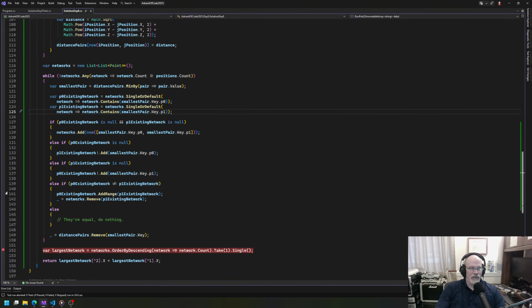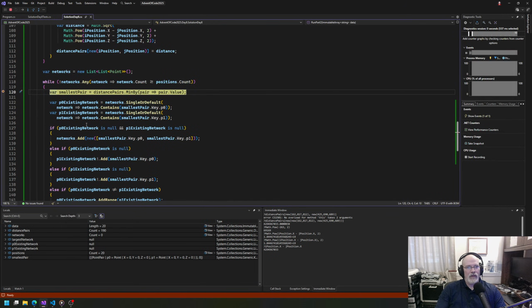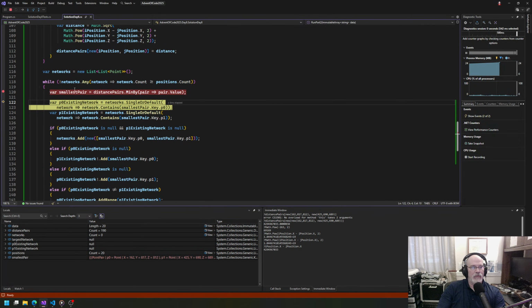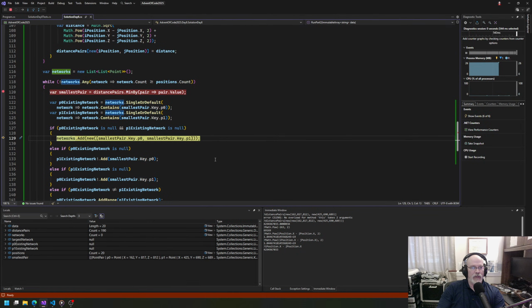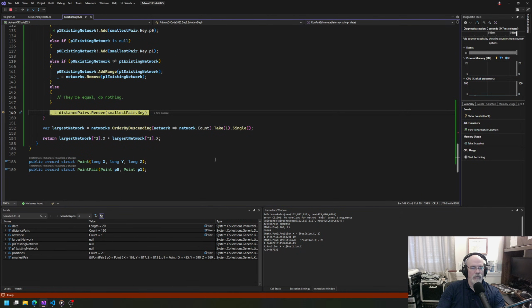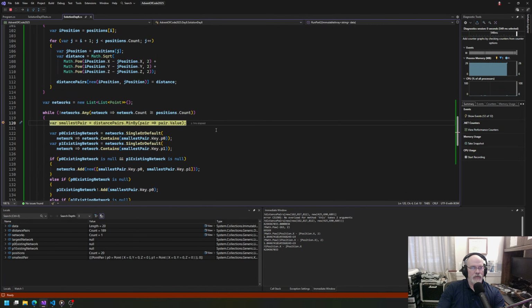Okay, I'm going to debug this quick. Because that came back so fast, I'm like, that can't be right. Okay, so we go through. We get the smallest pair. It should be in nothing, so we add a new network together. Okay, and then we remove that one, because now we want to get a different one.